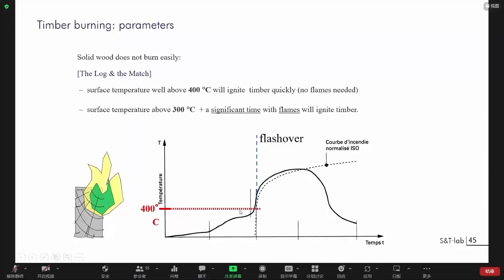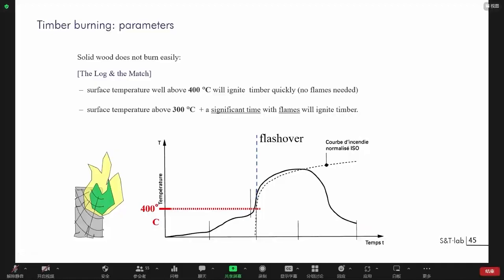So in the phenomenon of fire in the building, as soon as the temperature is enough to reach this 400 degrees, you will have the time of the flashover. So it will be the generalized flaming of the building, and then the temperature could rise quite heavily to reach 1,200, 1,300 degrees Celsius. And then when we have nothing left to burn, the temperature will slowly go down and stop.